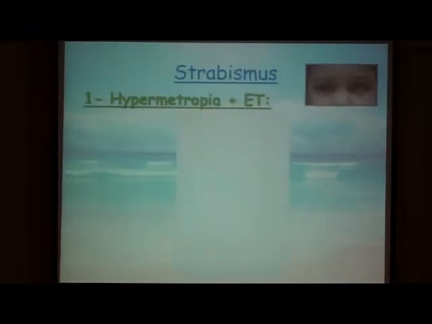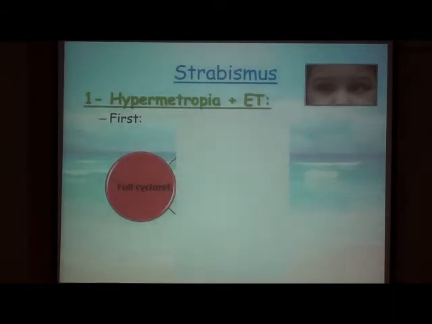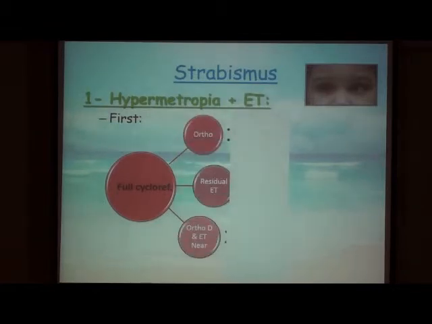So this coming slide is talking about strabismus with a refractive error. The two common scenarios: esotropia with hyperopia, exotropia with myopia. So any child with hypermetropia and esotropia, the classic thing, in the first visit is to give a full cycloplegic refraction. This is basic. Esotropia, hyperopia, but here I'm talking about the first visit, not always, not for all life. For the first visit, we give full cycloplegic refraction. Next visit, like after 2 or 3 months, we are expecting one of these three scenarios: patient coming orthotropic, patient coming with residual esotropia, or ortho for distance and esotropia for near.